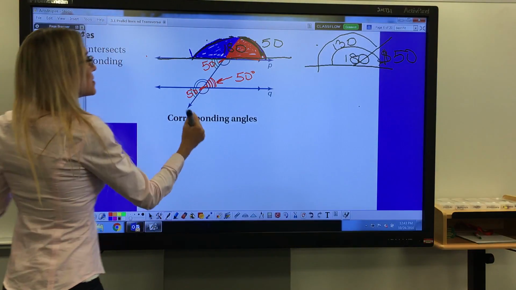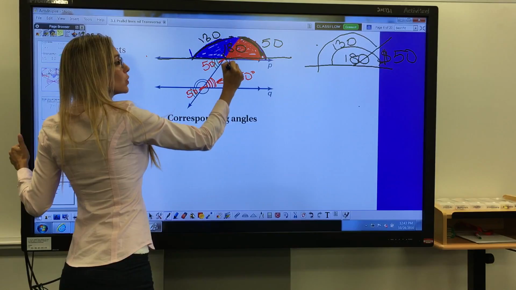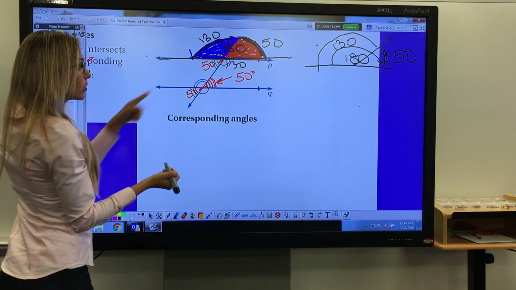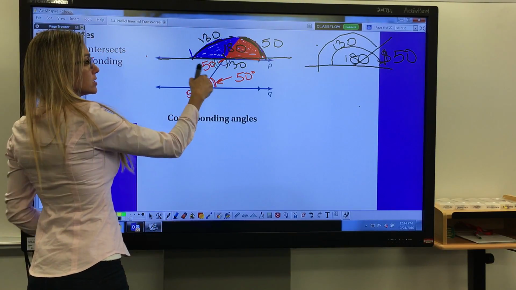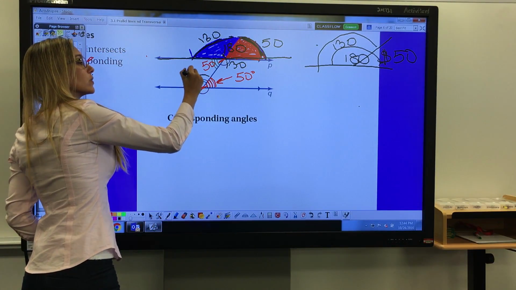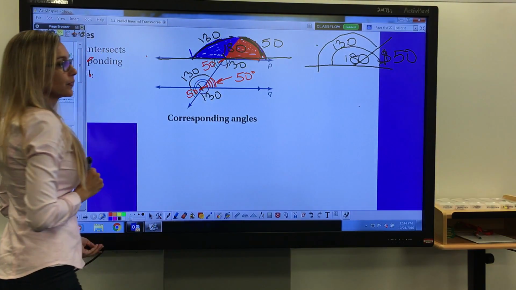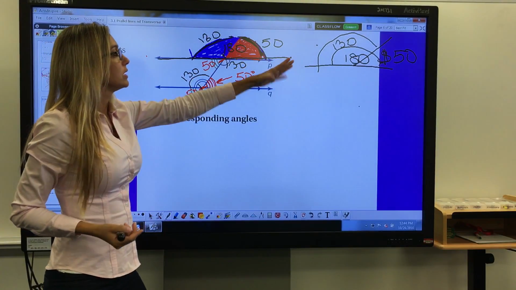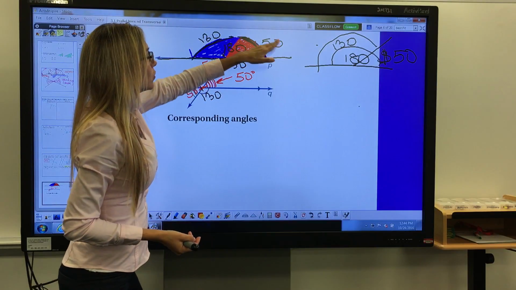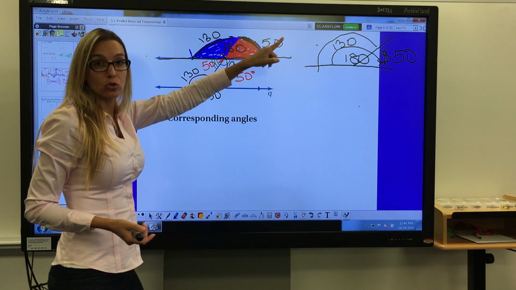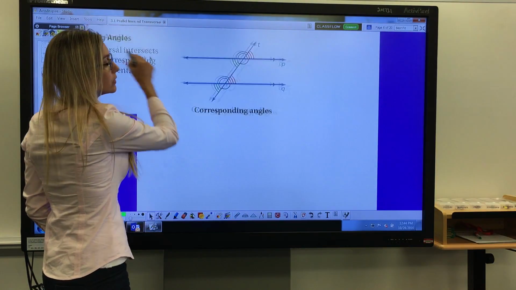Alright? So now that we know that this angle in here is 130, the vertical angle to it is 130, right? Corresponding angles. This angle is top of the line, left. Top left is in here. That's 130. The vertical angle to it is also 130. You will see that these problems will only have, really at this point, two numbers. The one is always going to be given. You will be started out with one number. The problem has to give you a number.